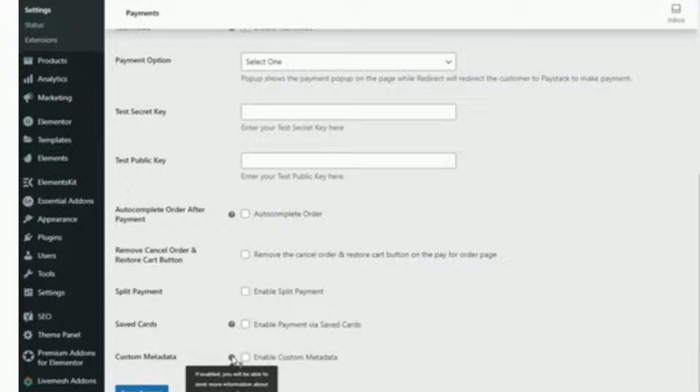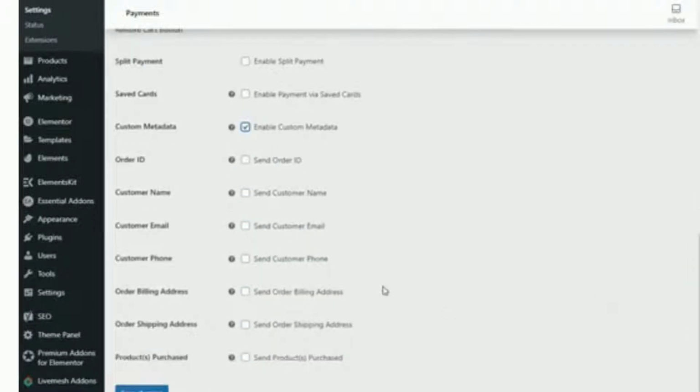Now if I tick this, all the customer name, customer email, and the product the customer bought will be sent to Paystack. And I actually want that to happen so that once somebody buys, I'll know that this is the person that bought, this is the number, and I can contact them, this is the email and all that. So obviously I will tick this, and once you tick that, you need to tick everything here.